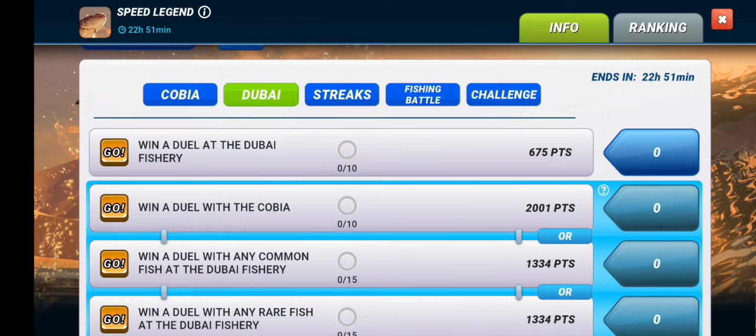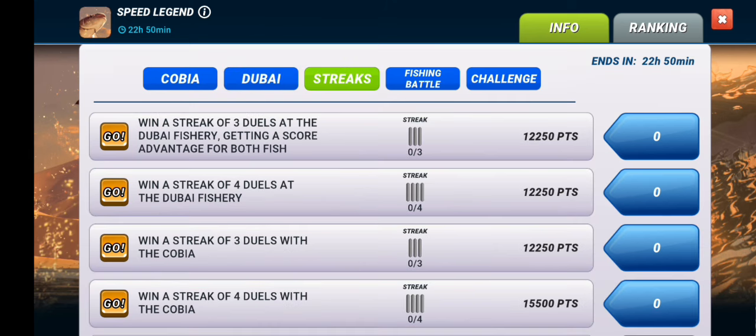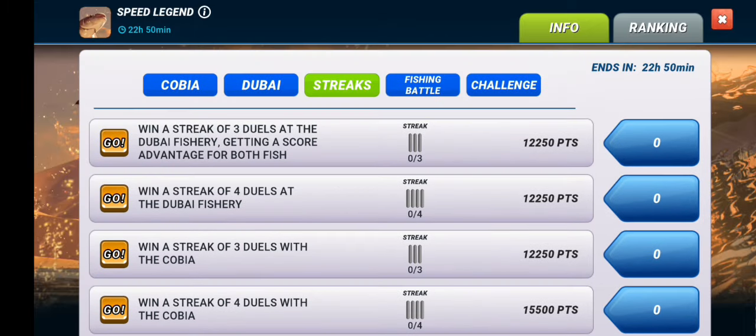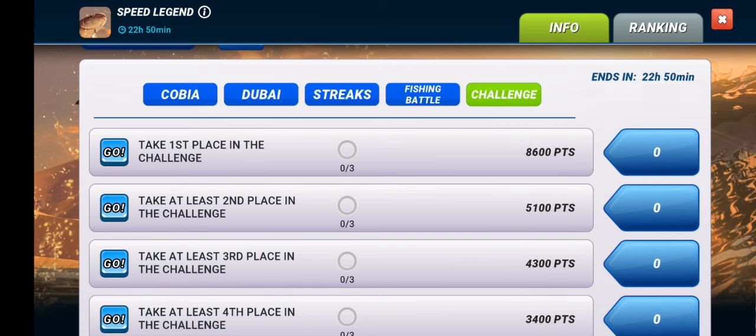The second mission is Dubai. So we are told to win a duel at the Dubai Fishery. The third mission is streaks. So we are told to win a streak with a cobia fish. The fourth mission is fishing battle. And the last mission is challenge.